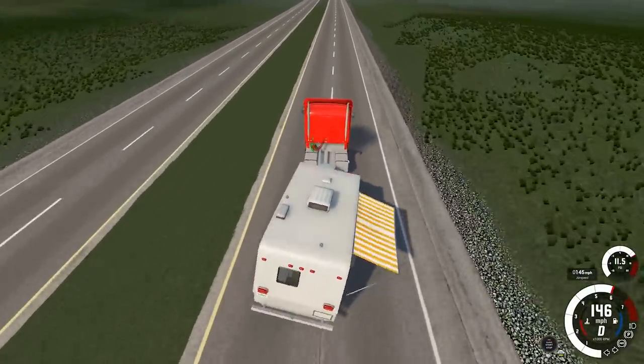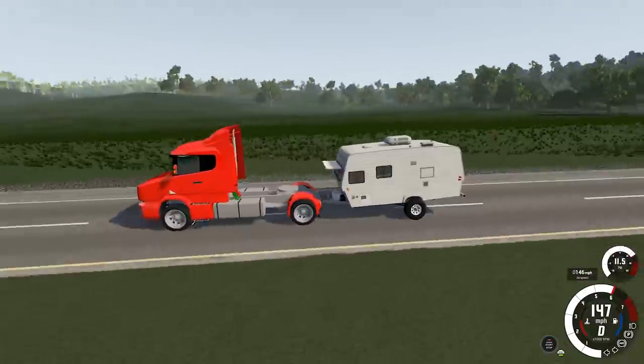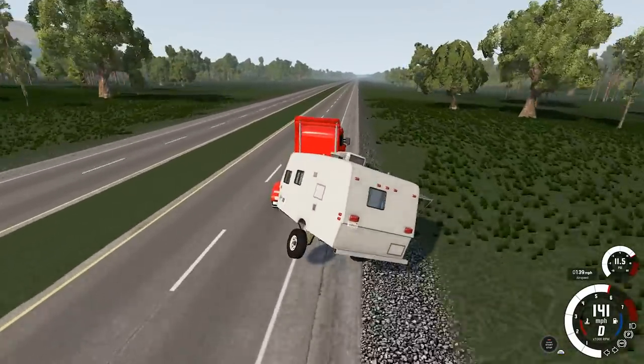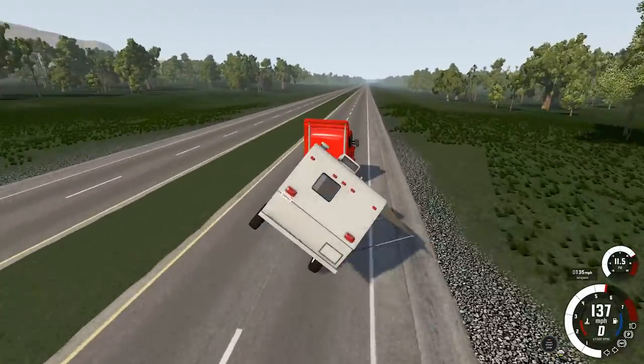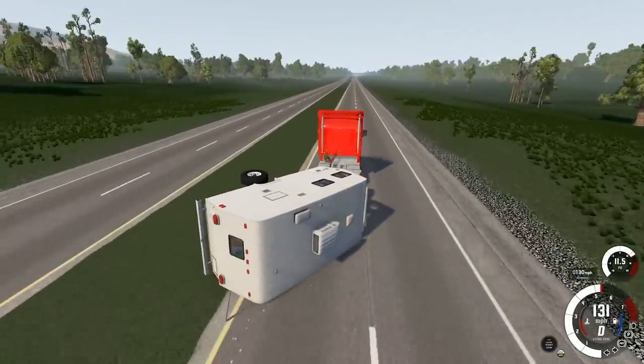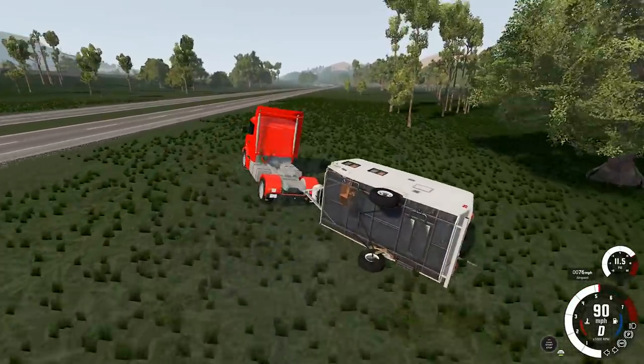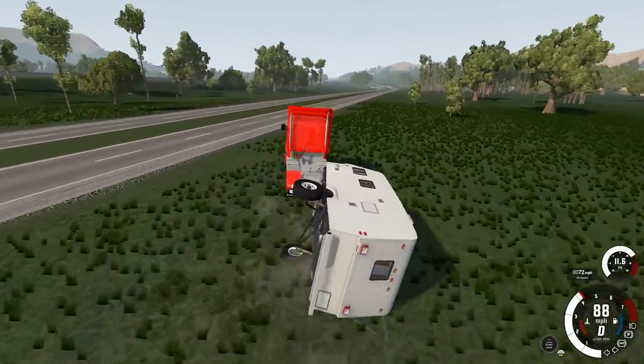handling. I mean, that thing weighs nothing, and this thing weighs almost 20,000 pounds. It flops everywhere. It doesn't even affect how the truck is handling. Absolutely no impact whatsoever. Come on, just bounce onto your wheels, please. It's just so much better for everyone if you're on the wheels.